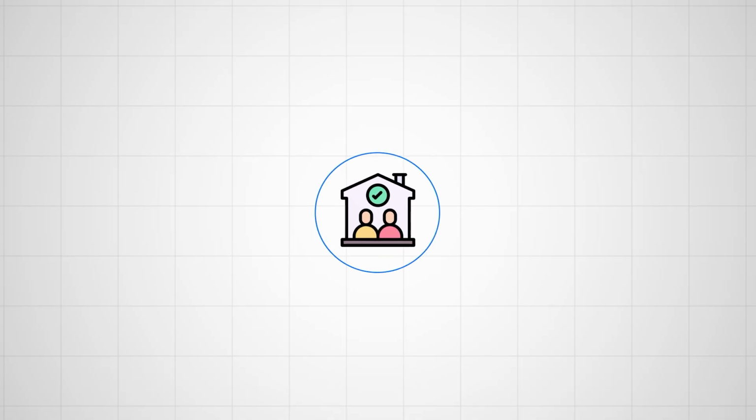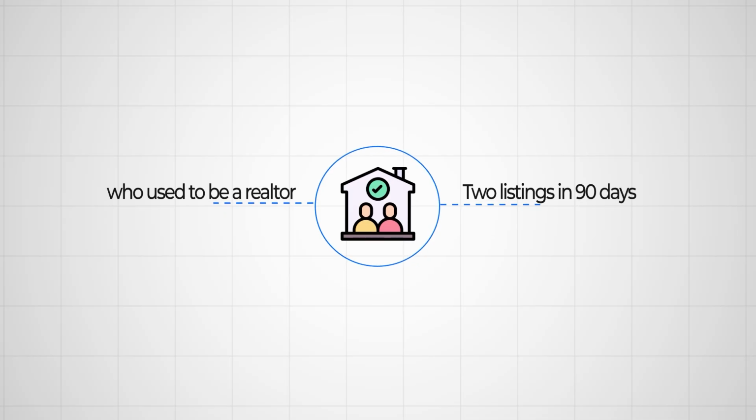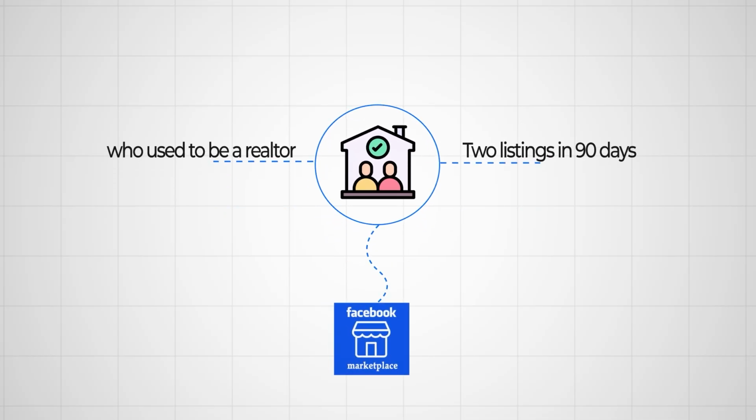My old roommate, who used to be a realtor, used this strategy. He landed 2 listings literally in his first 90 days of using it, just posting properties onto Facebook Marketplace that didn't even belong to him. They actually belonged to realtors from his brokerage. But the key here is consistency. If you post daily and engage with every message within 2 hours, the faster the better, you will close deals.